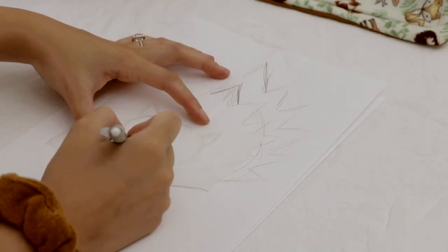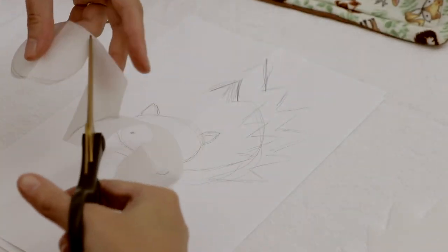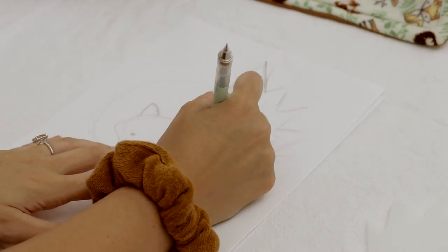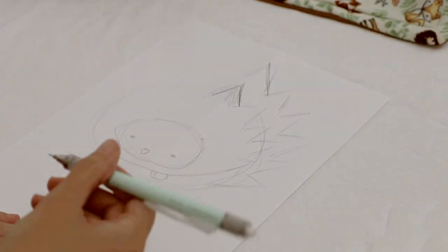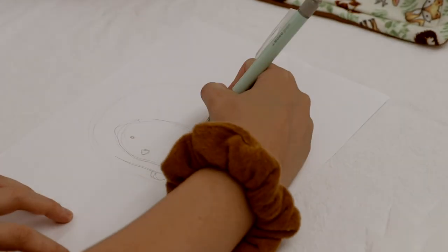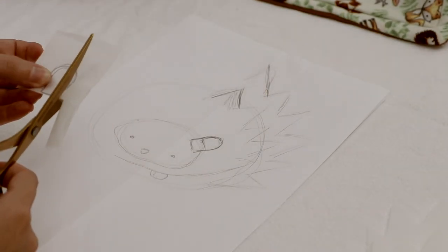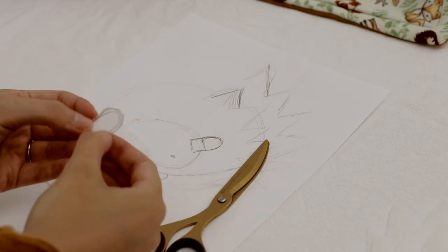And then next I'm tracing the face and redrawing the ears to be more circular like they're meant to be. And then when tracing off the ears, make sure you add some extra seam allowance here because you want it to tuck behind the face. And then the same for the feet as well.